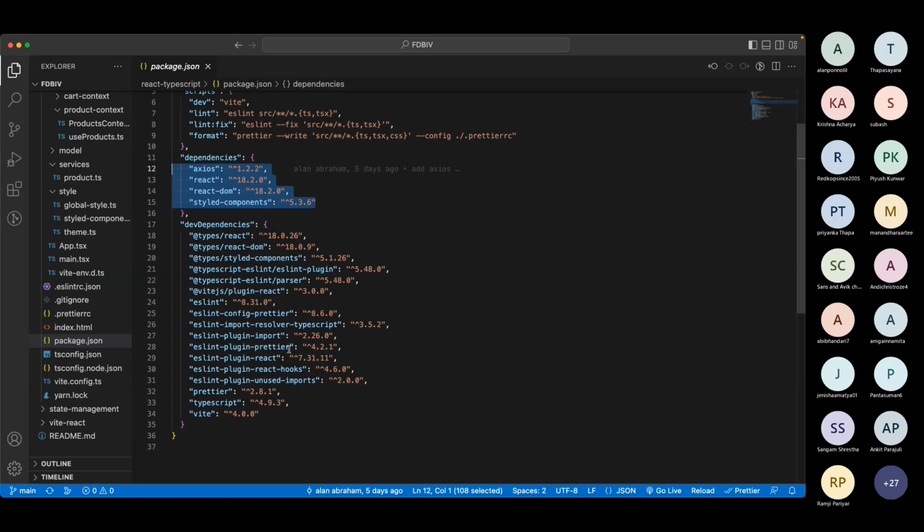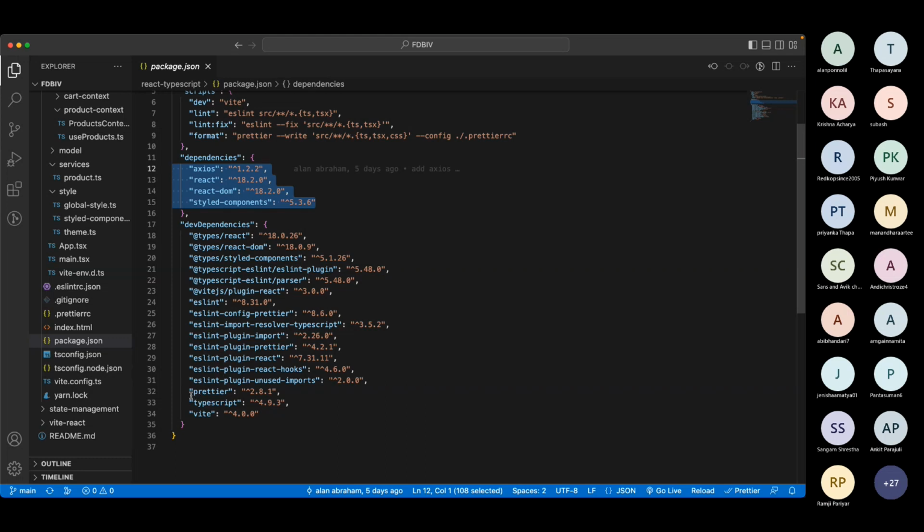Okay, so whenever we need something while only developing our application, because ESLint is needed to view some errors, right? To view some errors while you are writing code, to give some suggestion, to give us an indication that we are doing something wrong. So that's why we have ESLint.